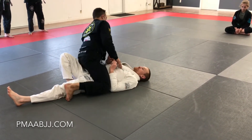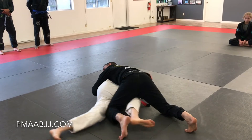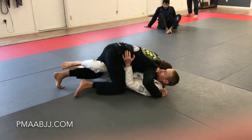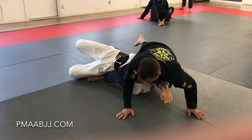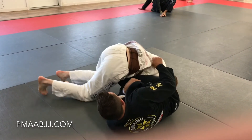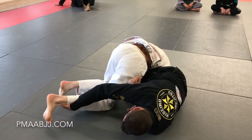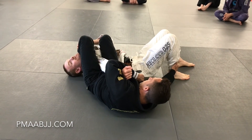The last thing we'll do at the end of class is add a submission. Come in, mounting his leg high. He's going to bridge and try to push me. As he does that, this hand is going to collect his hand. My knee is going to come in front of his face, toes go on the back of his head, and I have the arm lock position here. I can try to finish straight from my side, or I can grab the inside of his heel, pull it to me, roll him over, and then step over the head to finish here.